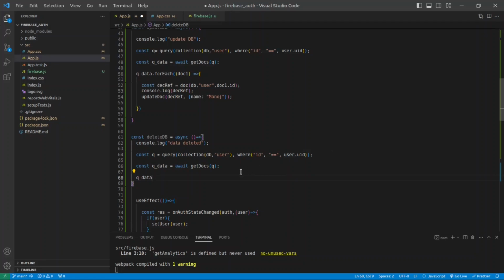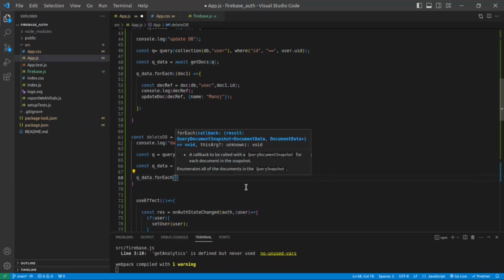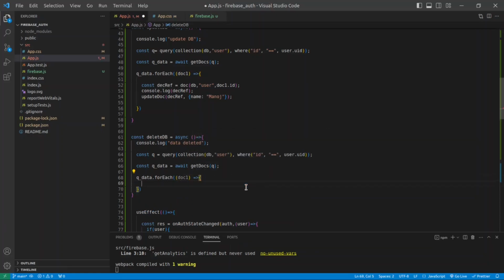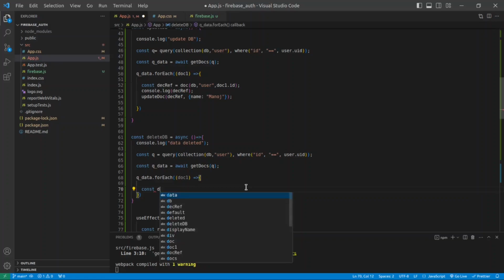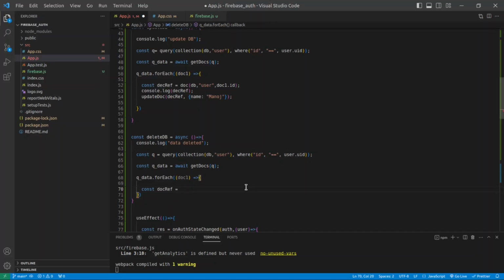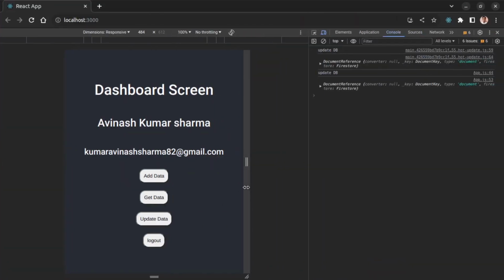So that's why we are applying for loop. So queryData forEach. Const docRef. Again we are creating ref for collecting this ID.